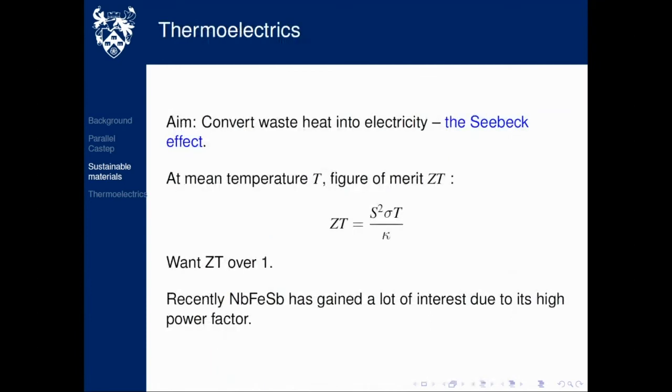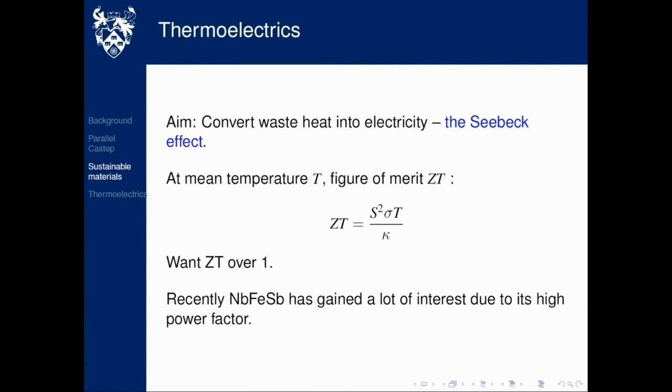So one thing that we might do, and something that I've been doing in my research group, is to use what's called the thermoelectric effect to try to recover the heat that's lost at every stage of generation, transmission, and usage, to try to recover that as some extra electricity, and that's using something called the Seebeck effect. Now, I don't have time to go into what that is. Happy to talk to you about it afterwards.